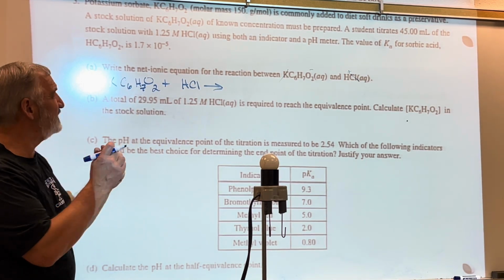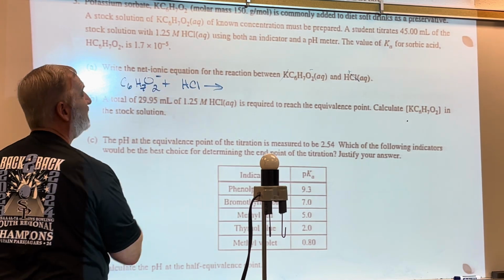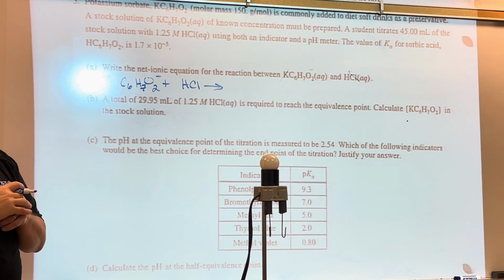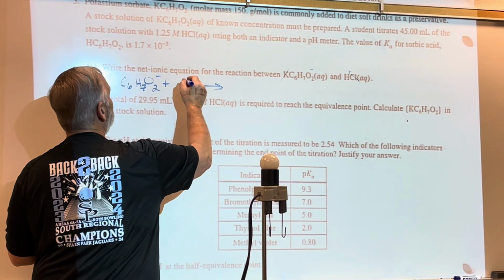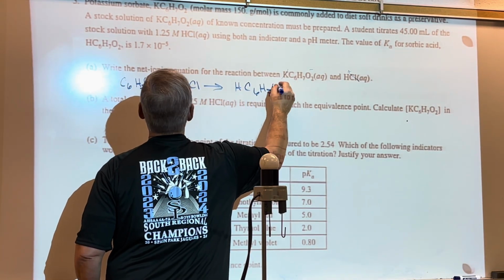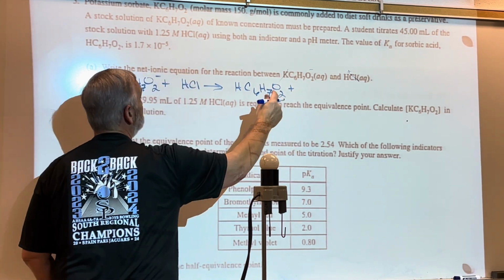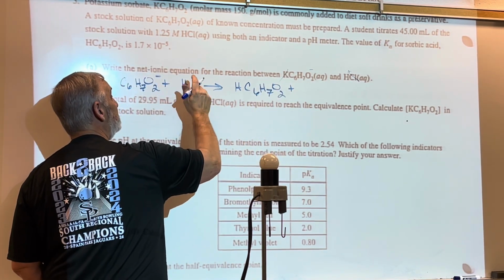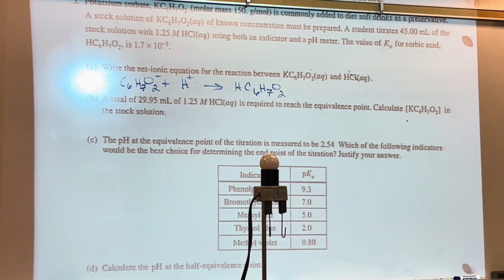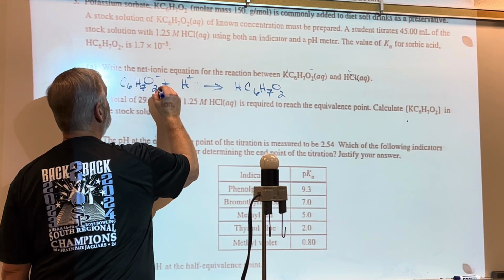So, again, my spectator ions, I know that that's a spectator ion. That's a minus. Alkali metals are going to be spectator ions. When we're doing net ionic, AP very rarely wants the whole equation. They almost always want the net ionic. So that means that that H is going to come here, and I'm going to get HC6H7O2, plus it'd be Cl minus, but this is going to be dissociated here, so it's just going to be H plus, so it's really not going to be anything. It's just going to be that. Put aqueous at the end on that. Now you can, okay, they're all aqueous, but states are never required.